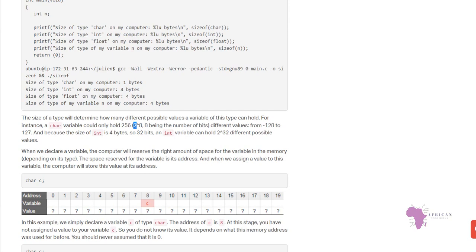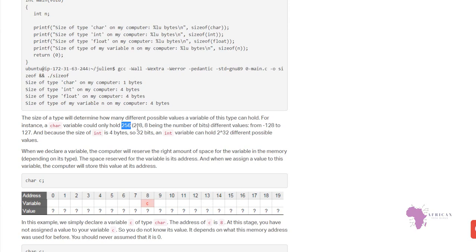And remember, we have 1 byte, and this 1 byte has 8 bits. So in short, in our memory space, we have 8 slots, and each of these 8 slots can either have a 0 or a 1. So at the end of the day, we have 256 possibilities.